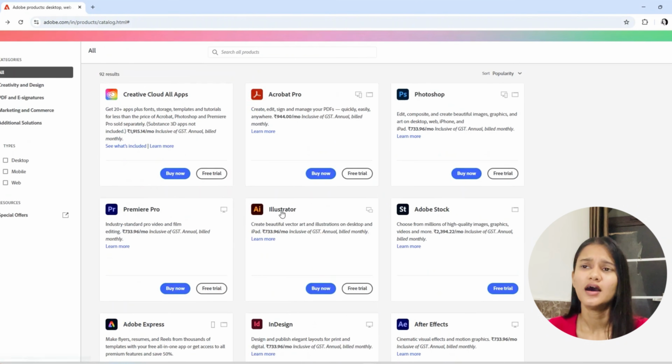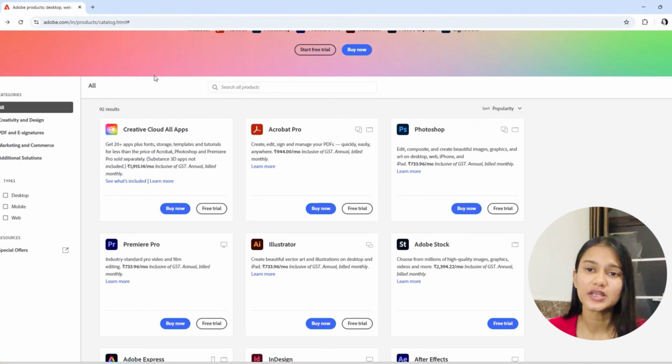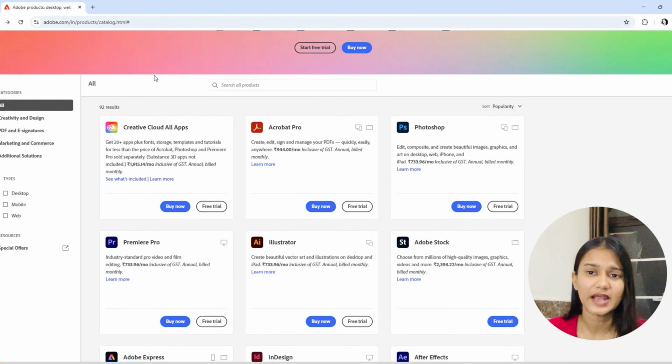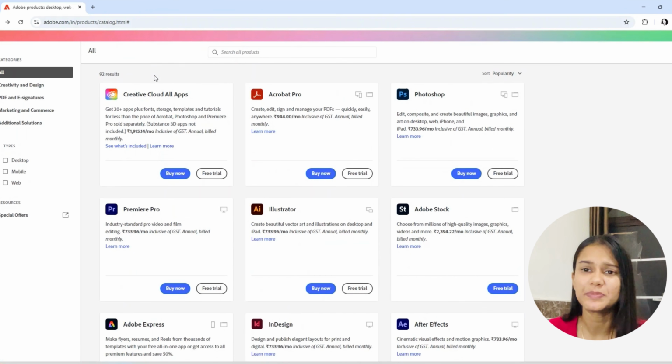Otherwise there is software available in the market which is called the cracked version. I do not recommend anyone purchasing the cracked version because it has cons also. It lags a lot. Your file will not be saved and the window will automatically close. So that happens in the cracked version. You can search for the cracked version if you want to.